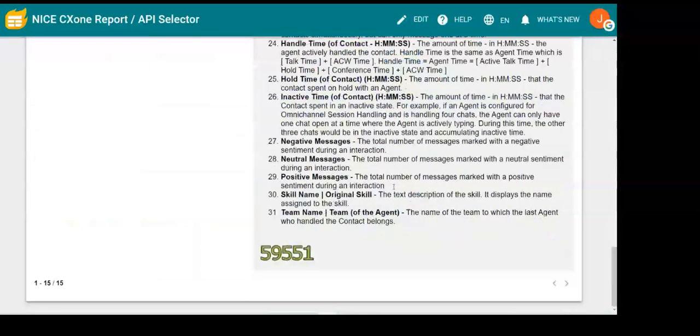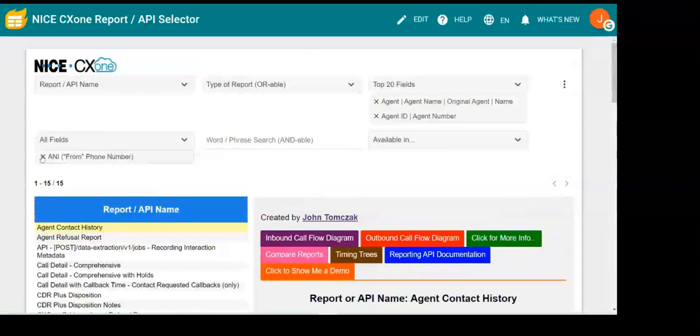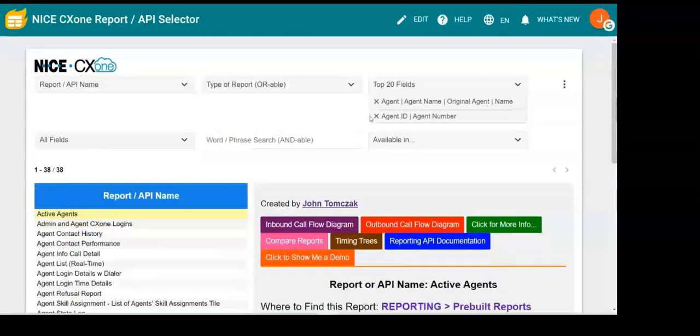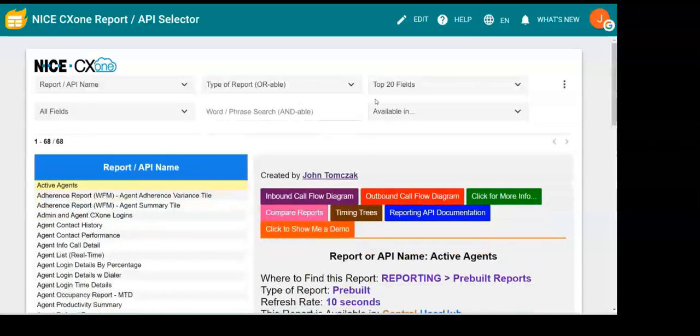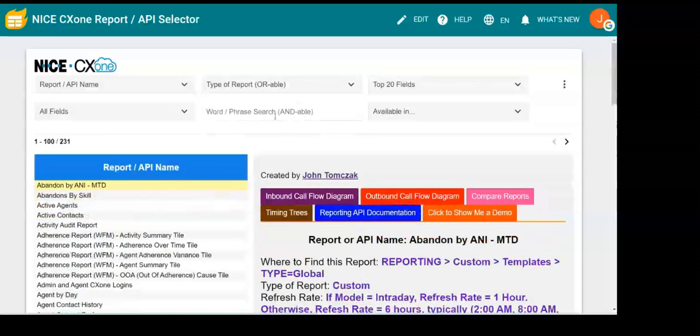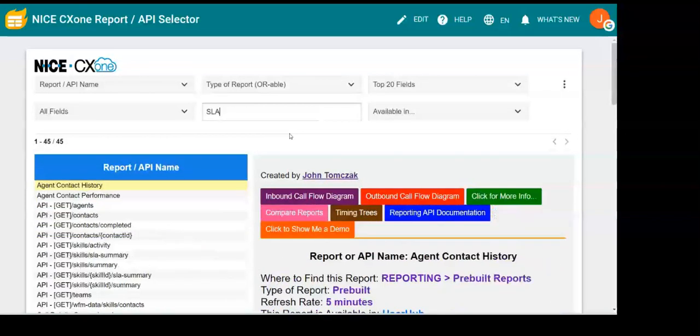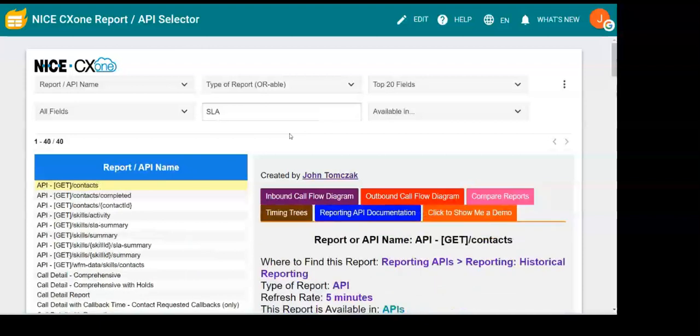Let's see what else we got here. And of course, there is a text box search. So if I am looking for something related to SLA, maybe I'm looking for some sort of a definition of what SLA means to NICE with respect to reporting.